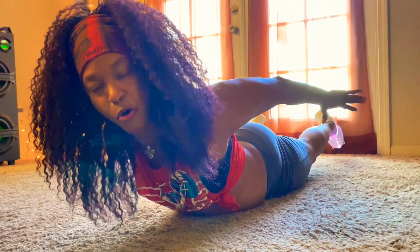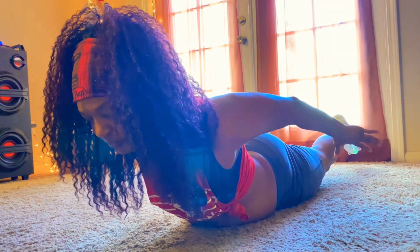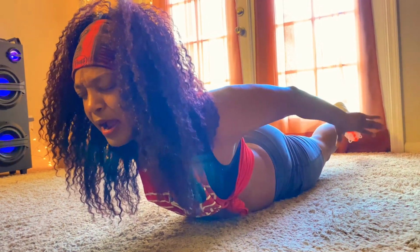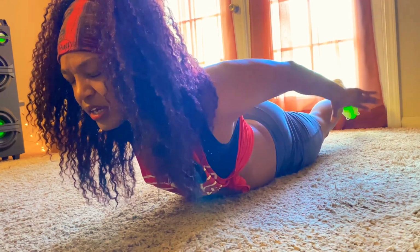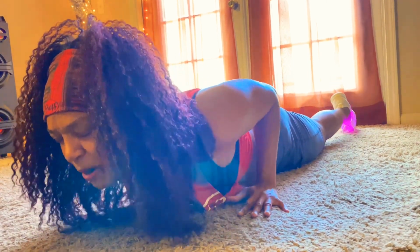Good. Come on up in your posture right here. Working that lower back. Good. Could we speed this up? Go. Speed it up. Work the back up. Up, up, up. Squeeze, squeeze. Arms lift. Very good. Four. Good. Three. Two, one, good. Bring those arms by your sides, palms by your sides, that is.